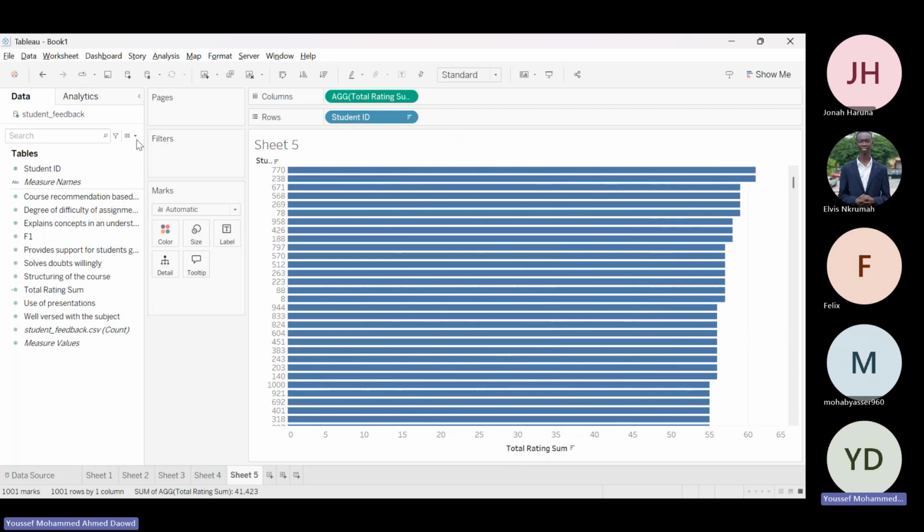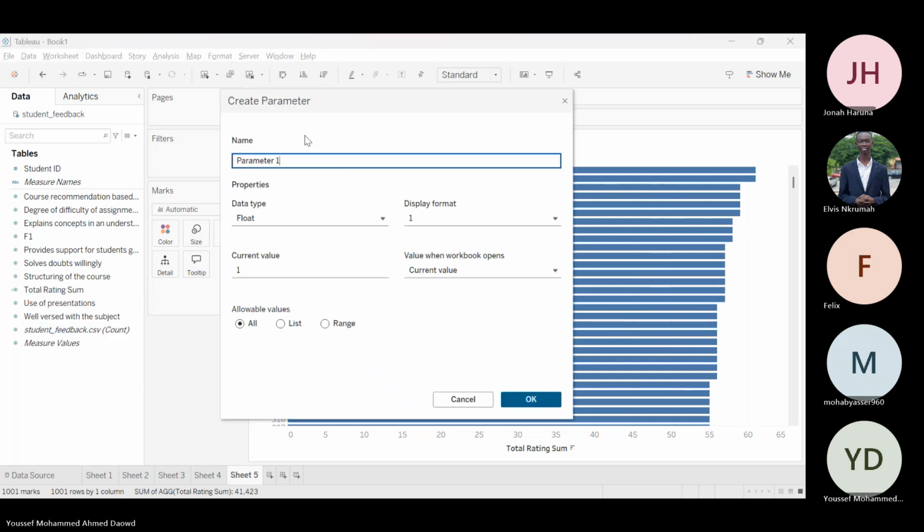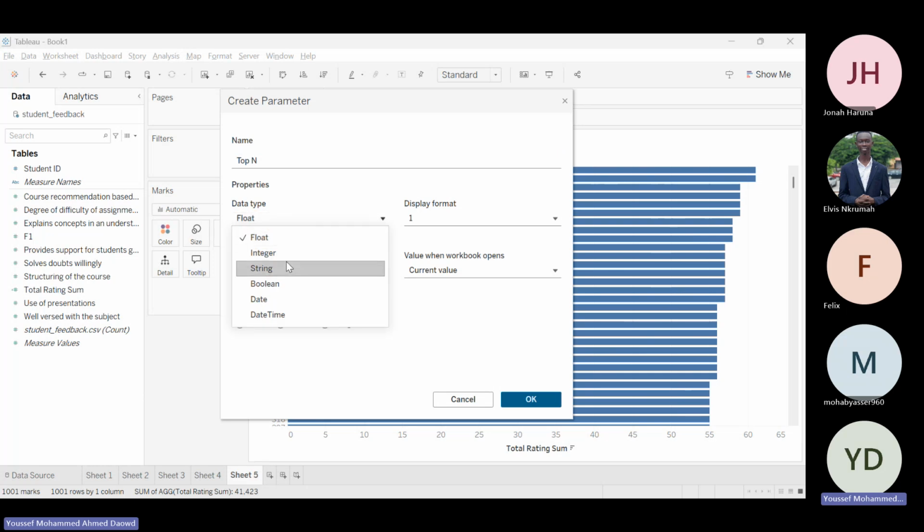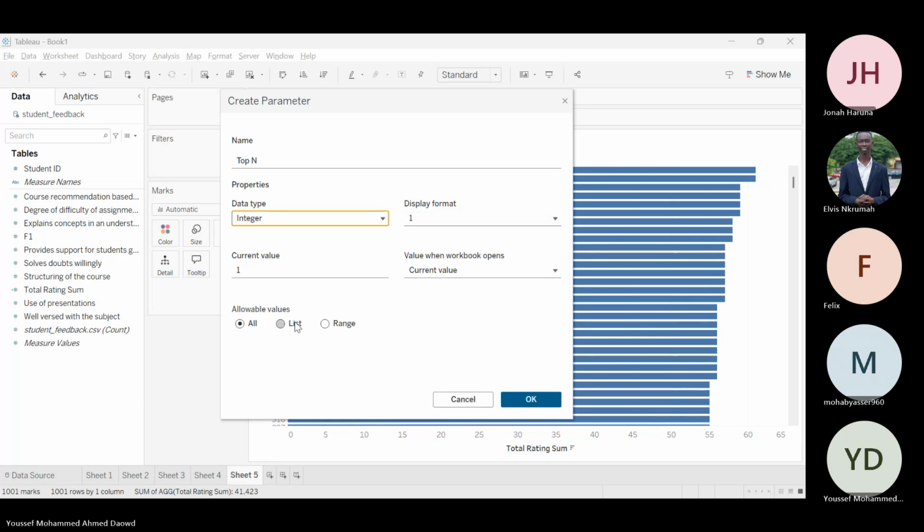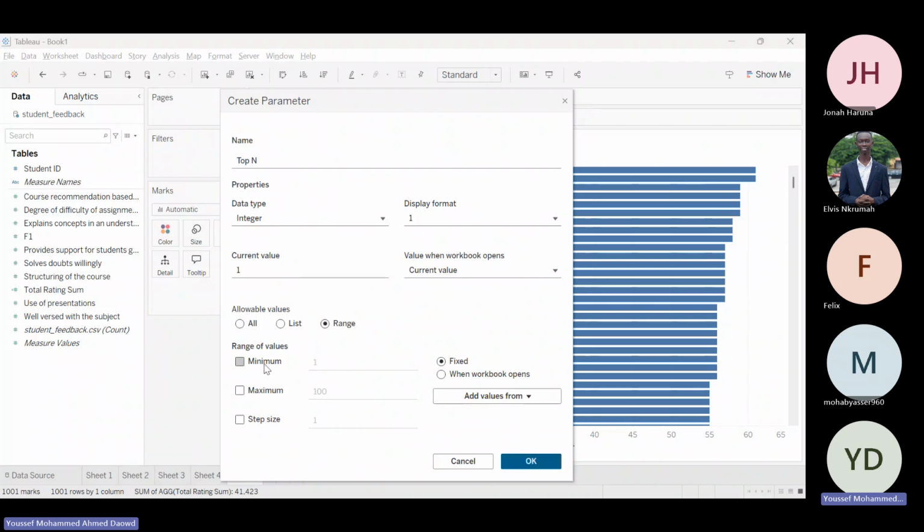So we can create a parameter, and we call it top n. We need to make it an integer, and its range from 1 to, let's make it 50. We just need up to the top 50. Okay.